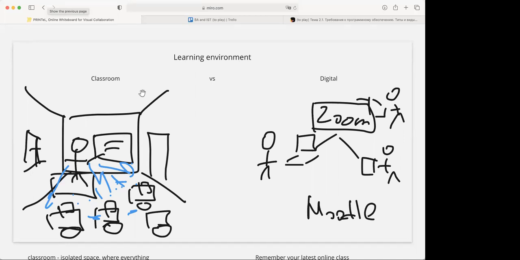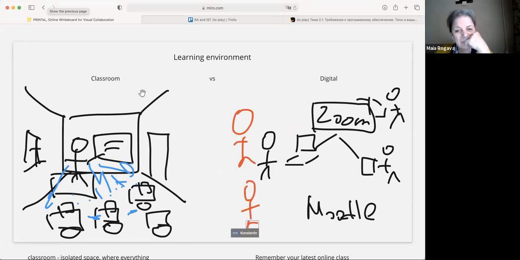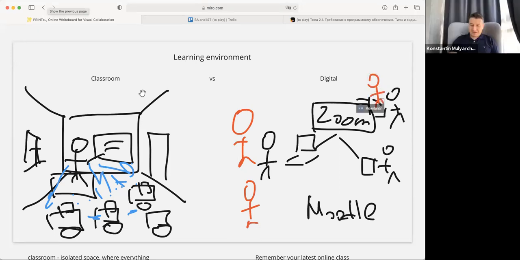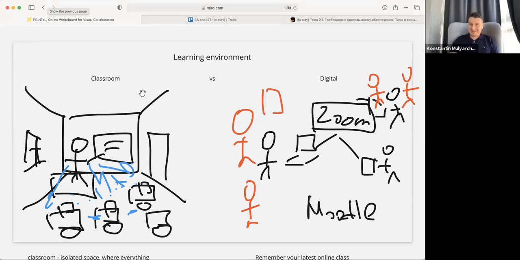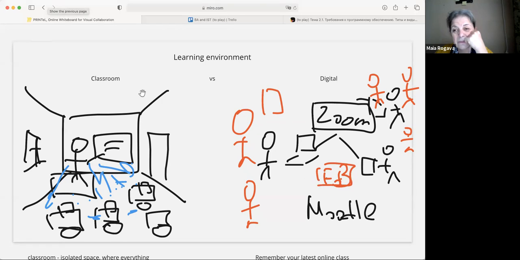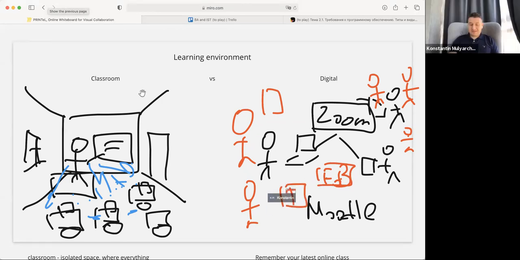Everything that you mentioned, we don't have in the classroom. It's family members, it's people around, it's the fridge and so on. Yes, other people, right? Noisy neighbors. Yes, noisy neighbors. Besides Zoom, there is also maybe Facebook, right? Maybe some internet, some Telegram, some other websites, and so on and so forth.